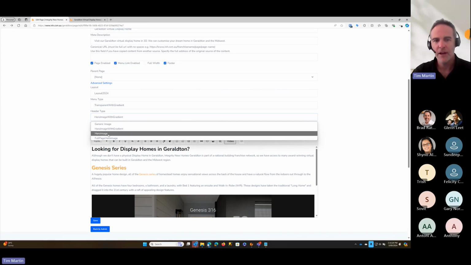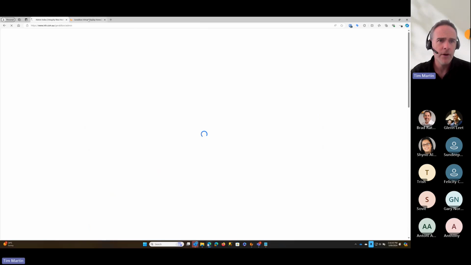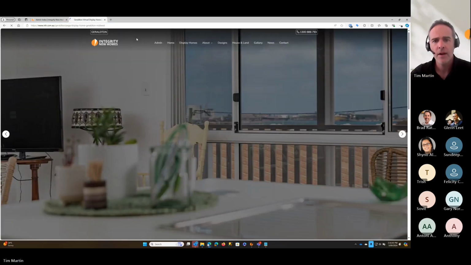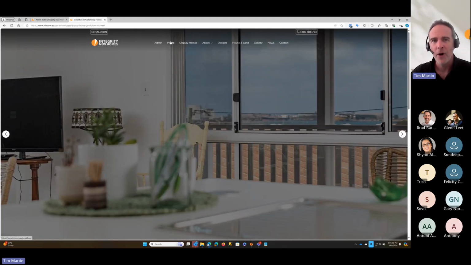A hero image that we looked at before. So it's just a hero image in the style that you uploaded it. So if you uploaded it as a blown out image, that's the way it will remain. And the last one here is our full page hero image. I'll see if that works for us. So it gives us a full page image. And generally, this is only going to be used for your home pages. It's not really common to use that on any other pages.